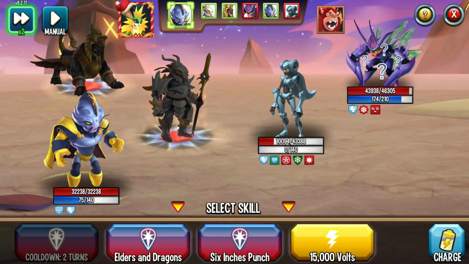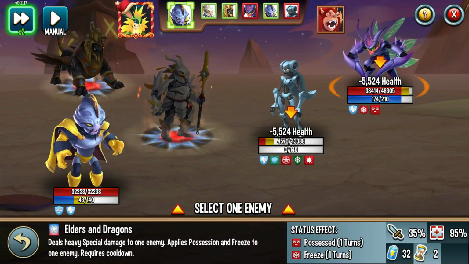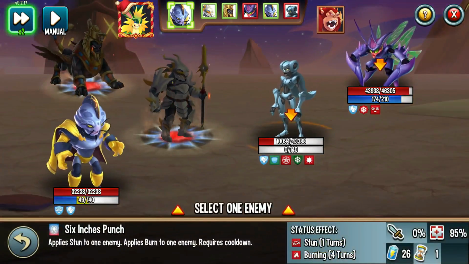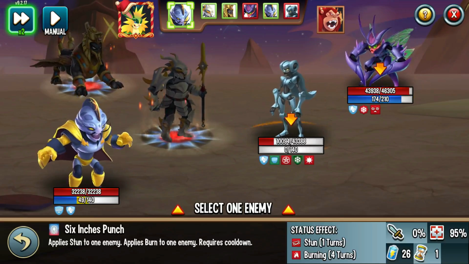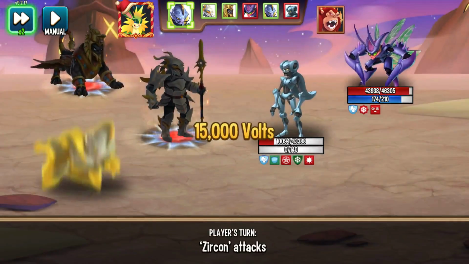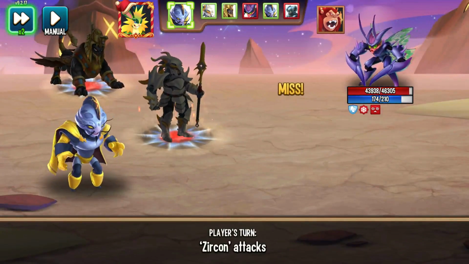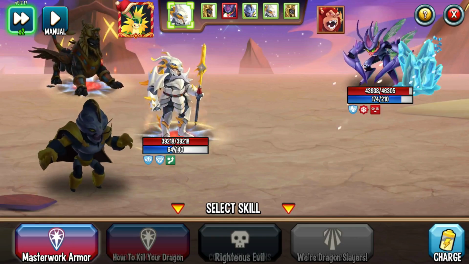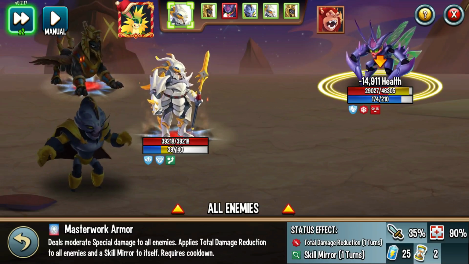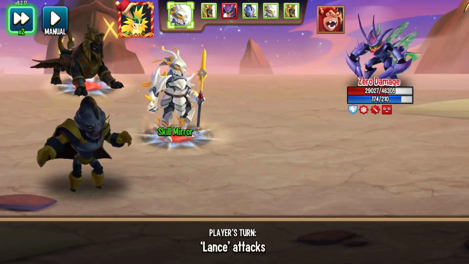All right. Heavy special damage applies possession and freeze. You're immune to freeze. Let me see. Applies stun and burn. Of course, I could just do damage, right? And then we'll follow up with that because no matter what, it'll kill you. That's a good question. Total damage. Well, yeah, but he's possessed. Oh, he's actually frozen too, so I might as well do damage to him. He's mega frozen.